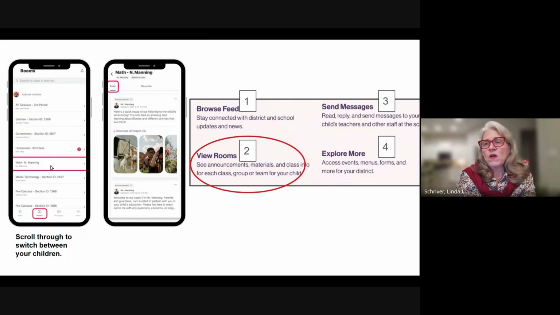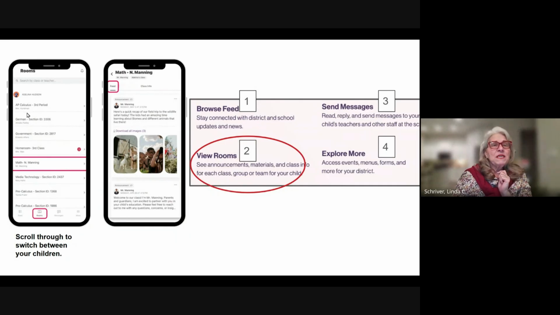This is a good example, although very hard to see. This is a fake student, and they've got a little icon emoji thing, and then their name. So that'll be your kiddo's name. And then this is all the different rooms that your teachers have set up. Now, if you go in and you don't see a room, that just means that teacher has not set up a room yet. So give her or him a little bit of time. But we've asked that everyone have a room of some kind.